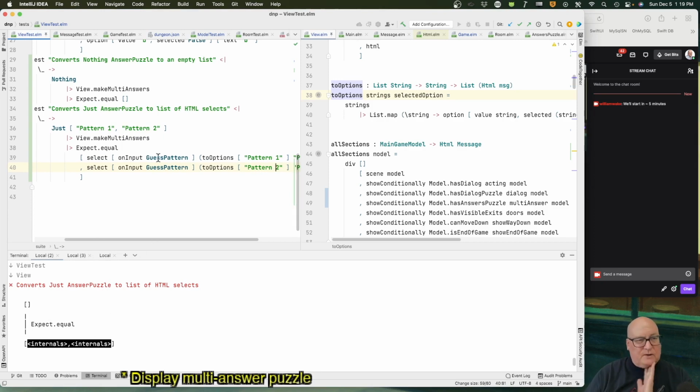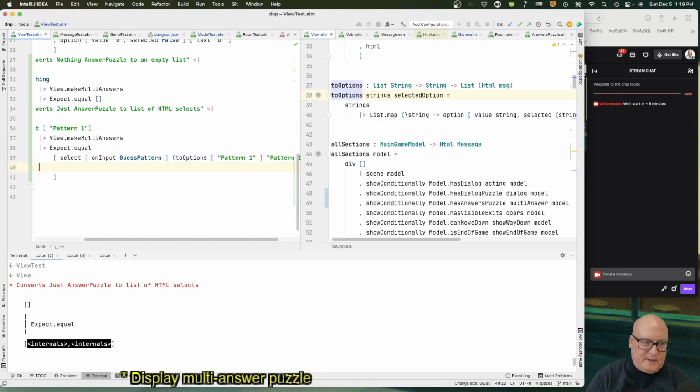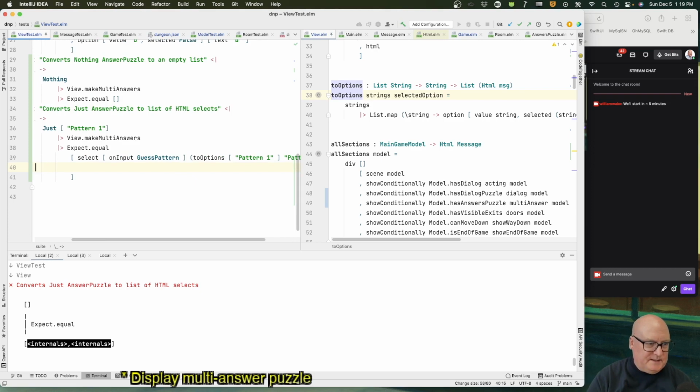I don't know if internals means I can't compare these statements. That would be kind of sucky. All right. And I don't know. I'm clearly too far down the rabbit hole here, or too buried with ideas.